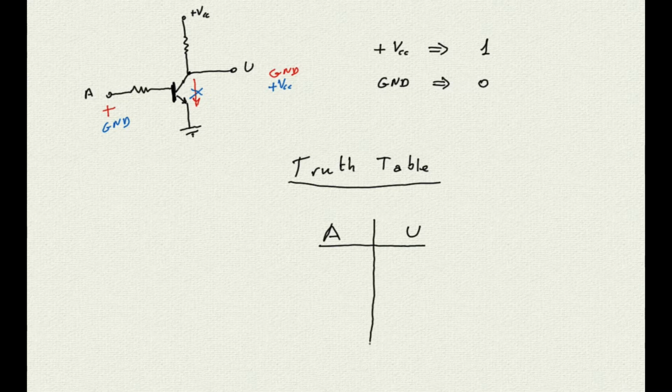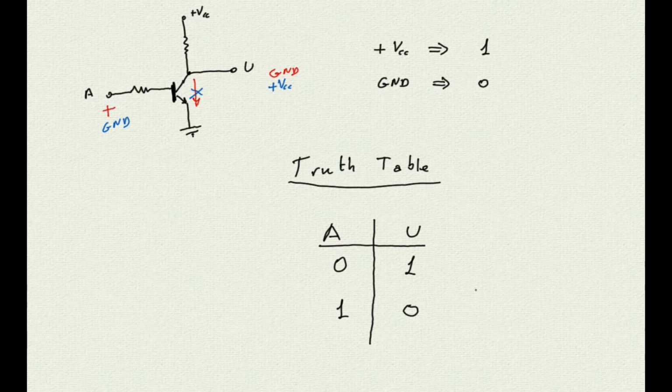In this case, we have only one input A and one output U. Once that is done, we write on the left side of the table all possible combinations of ones and zeros on the inputs. In this case, since there is only one input, we will have only a 1 and a 0. Then, on the right side, we write the output values corresponding to the inputs on the same line. Again, in this case, there will be only a 1 and a 0. This table now tells that every time the input is at 0, the output is at 1, and vice versa, every time the input is at 1, the output is at 0.